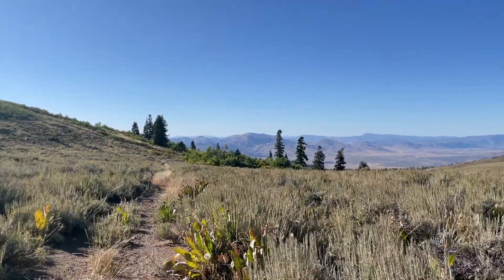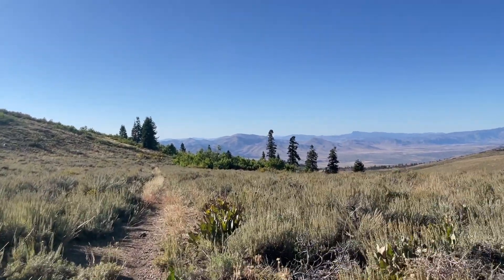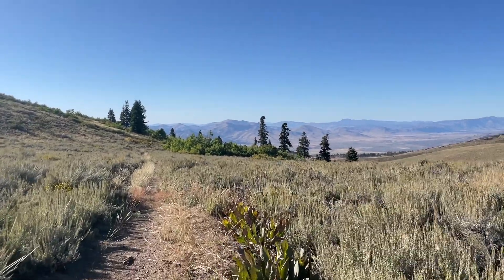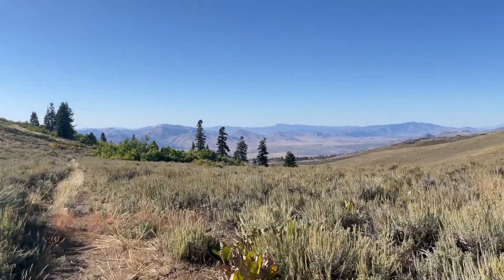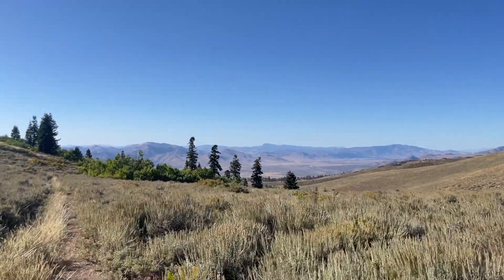Here we are at beautiful Peavine Mountain. We're about to go exploring and go rockhounding, and the views out here are absolutely stunning. We're in an alpine-ish meadow up here, complete with sagebrush and rabbit brush at about 8,000 feet of elevation. Looking northwest, we see an extensive grove of California white firs as well as aspens. We're looking into California right now — these are the northern parts of the Sierras. Just stunning views.